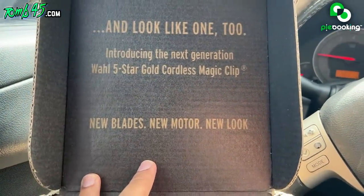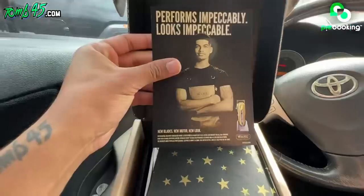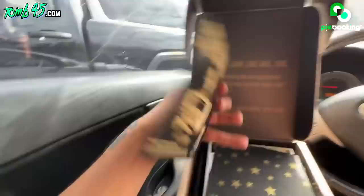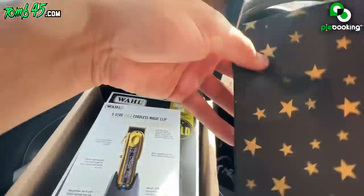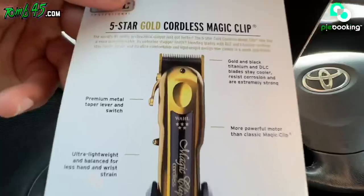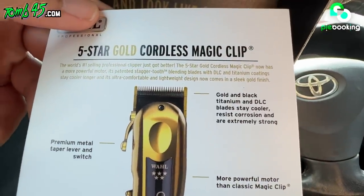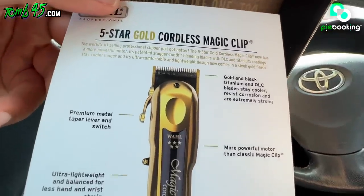New blades, new motor, new look. Interesting. Oh, this is the gold one. Performs impeccably, looks impeccable. Okay. I like the packaging. Black premium metal. Yeah, they definitely got different blades. They got the DLC, the titanium, something that Babeless has definitely ran with.